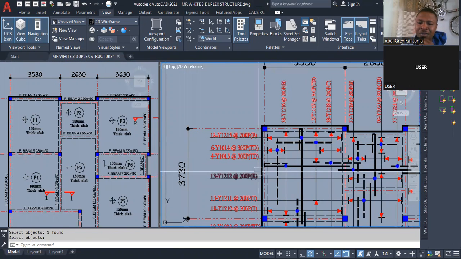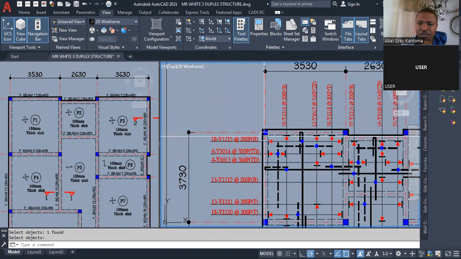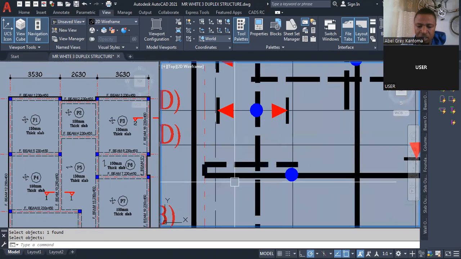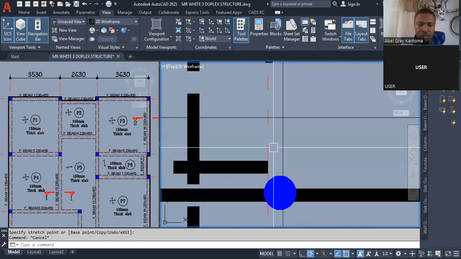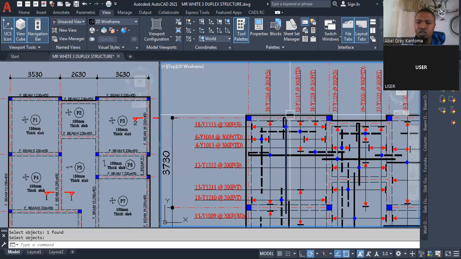Seems like you don't understand my point. No, I'm following you. Okay. The same thing with this return here. All you need to do is take the measurement from here to this place. Sorry, I think I made a mistake here. This is supposed to be 3,730. I took this other one. So from here to here is 1/4, which is, if I offset, I think that distance is still there. You can see this one is very much closer. So I just shifted a little.